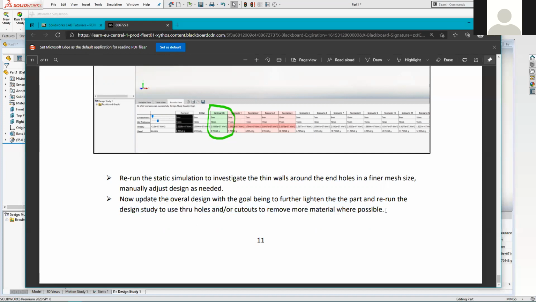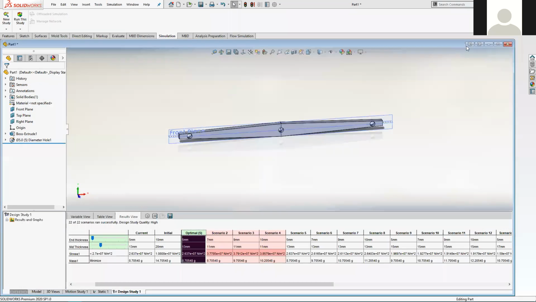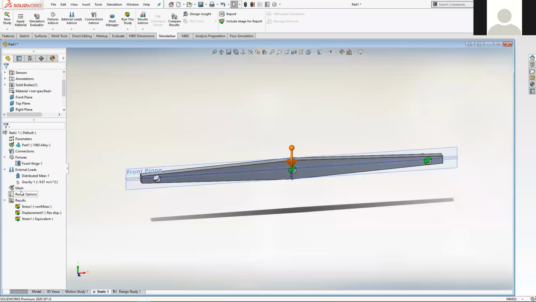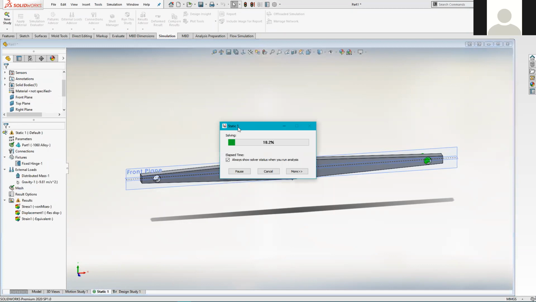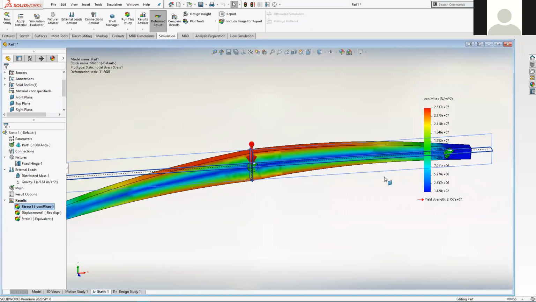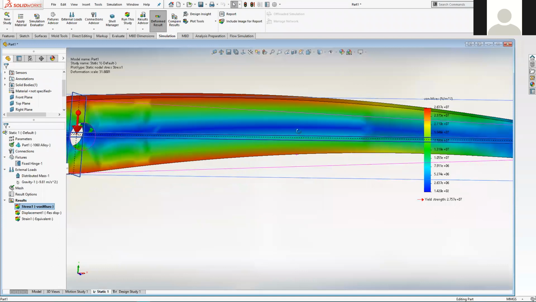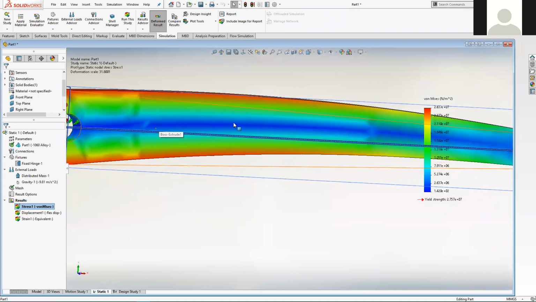So I think certainly that final step there, I'm going to leave that up to people to do in their own time. But what that is aiming towards is the fact that if I accept the optimal now, and then drop back into my static design study and just do a mesh and run. So this is the optimized setup. I can see that there's potential here to thin out this center bit slightly. This is relatively speaking under quite low levels of stress.